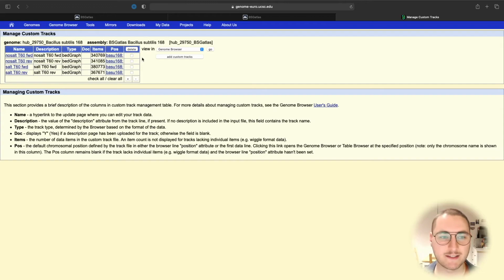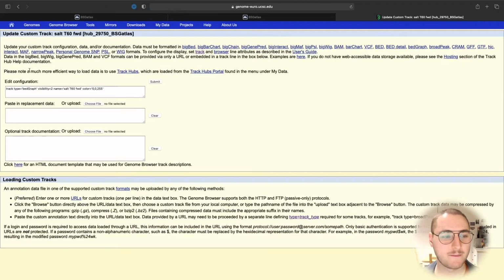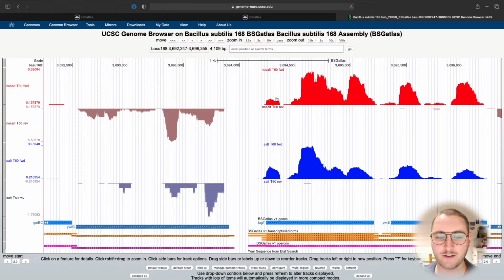After the browser has processed my upload, I'm presented with a table of samples I've just integrated into the Genome browser. Here I have the forward and reverse strand for 2 exemplary samples. I can get additional settings for each sample by clicking on them. Here I can change the name or the color with which the track will be shown in the Genome browser. In the Genome browser, I now have the forward and reverse strands shown for both cases.